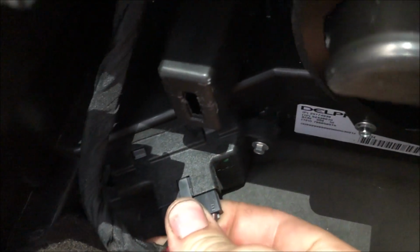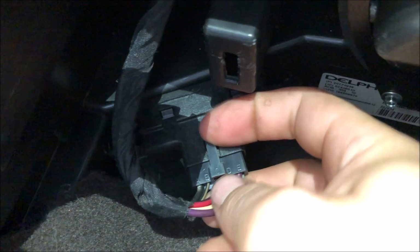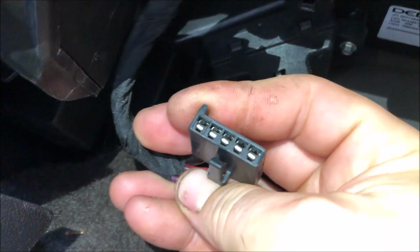I'm going to unplug it by getting a lift up on this tab with like a pick or a flathead screwdriver. You might be able to get it with your fingernail. Yeah, there we go. Like I said, this is the 5-pin for the auto climate control. So that's the one we're replacing today.